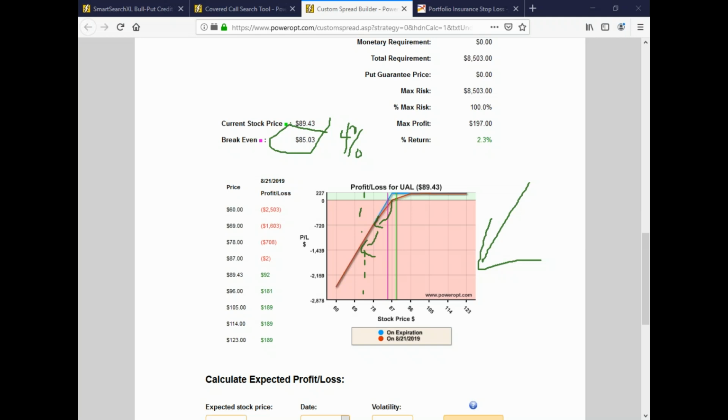When you trade any strategy, covered calls, bull put credit spreads, what you have to have in mind is a trading plan. Now you have part of a trading plan, David. You look like you're opening positions around a 2 to 2.5% return if assigned, with maybe a 4 or 5% downside protection on stocks that match your criteria. That's great. But in any strategy, just like we talked about with Ed, when we talked about how you would manage it, how you would account for it, what you have to have is a true closing point.